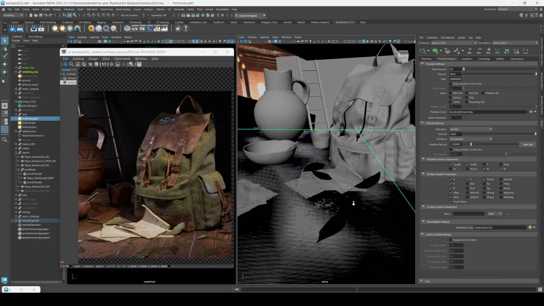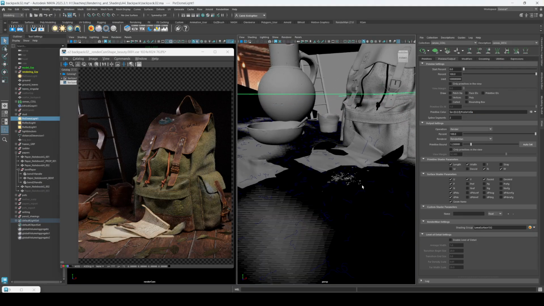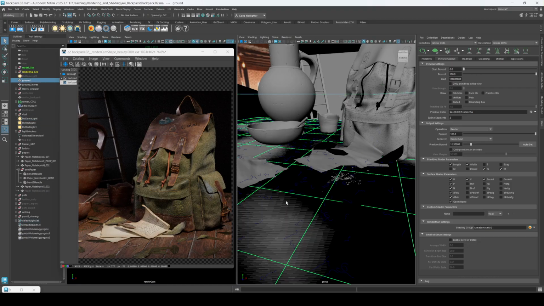Okay, next I'm going to cover some of the set dressing stuff. So I just have a simple ground material, simple in terms of the shader parameters are pretty straightforward, straight from Substance Painter with some displacement. And that displacement adds a lot of depth and three-dimensionality to it.